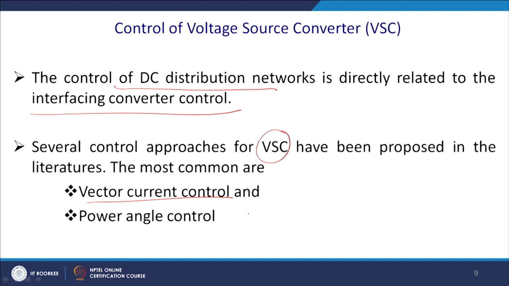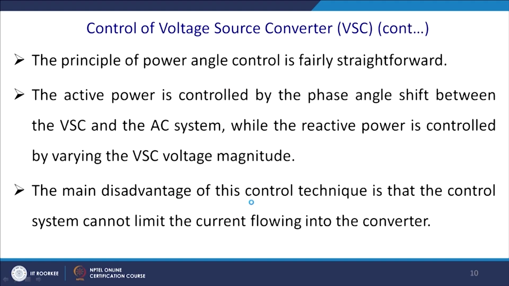We shall see what the little variations are here, because you do not have any concept of voltage angle control in the DC case, but you may have some sources AC to DC, like if you are grid connected, your entry point is the active rectifier, and also wind. So, let us discuss it. The principle of the power angle control is fairly straightforward.